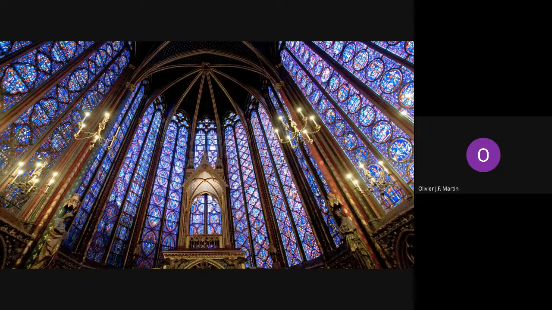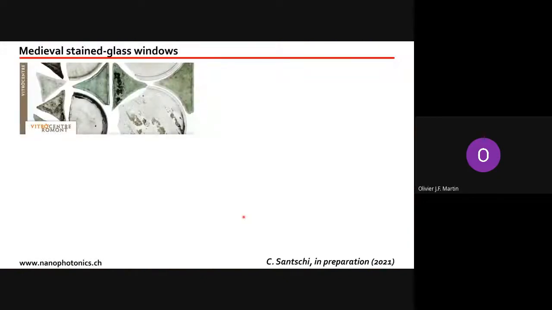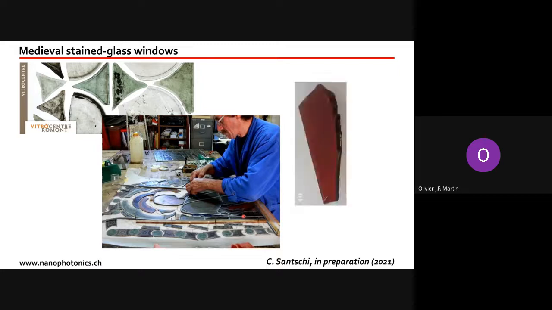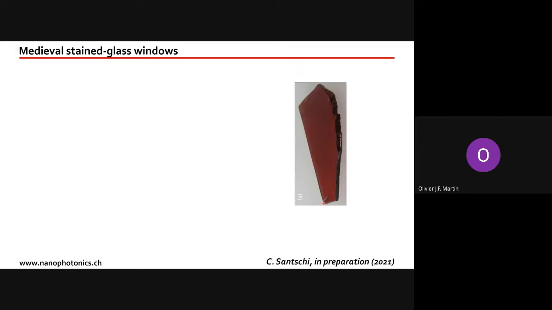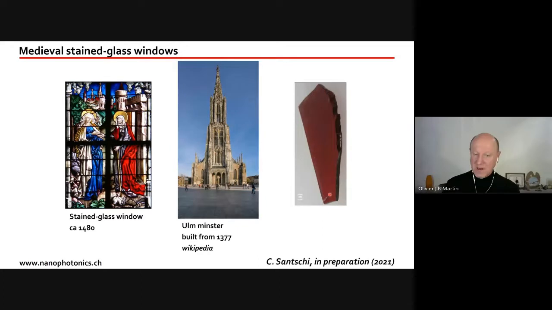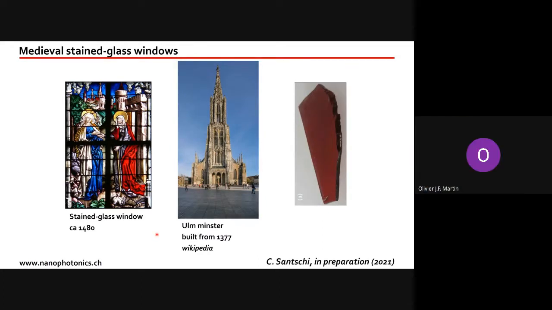Okay, let me just finish and come back to this question about what our ancestors did. Did they really put gold nanostructures into the glass paste? We are lucky to have a center on stained glass windows not far from my university. And this is an amazing place where they have a lot of cardboard boxes with pieces of stained glass windows from all ages and from all around the world. And we were able to put our hand on a little tiny bit of glass that comes from the Minster of Ulm, which was built in the late Middle Ages and which is famous for having very nice stained glass windows.